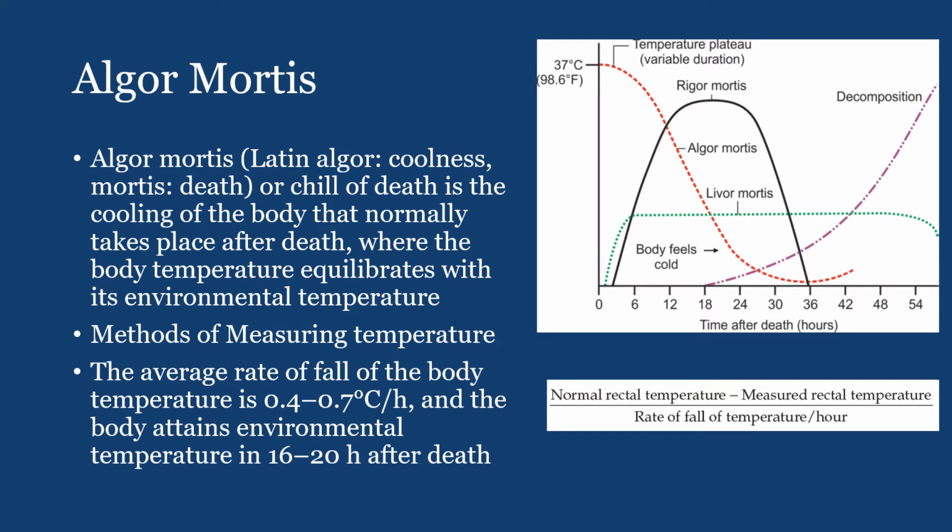So there is a difference. So you can see a graph here. This particular red color line shows that the temperature is gradually decreasing. So the temperature will be decreasing up to 12 hours, and at the 12th hour you can see a black line coming from the bottom where the temperature is increased, and it is reaching till the 12th hour, where again the temperature will start to increase. So again the green color line will be giving us the Livor Mortis temperature. So all these different curves are indicating the temperature of various stages according to their individual activities. So you can see the temperature falls down up to 12 hours.